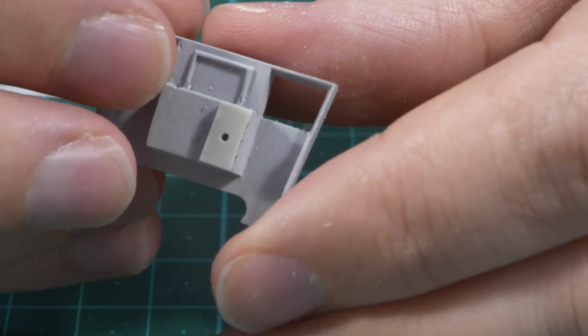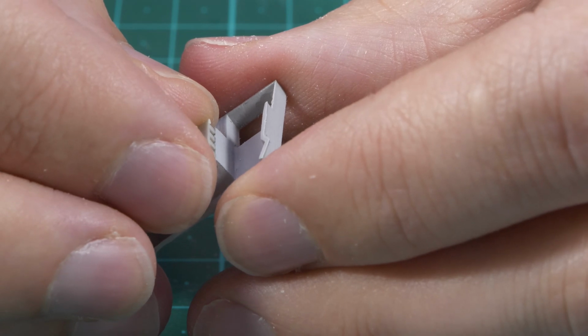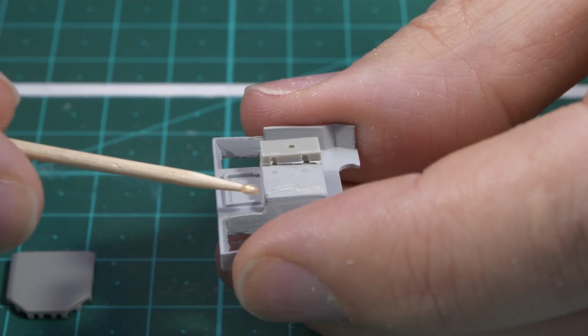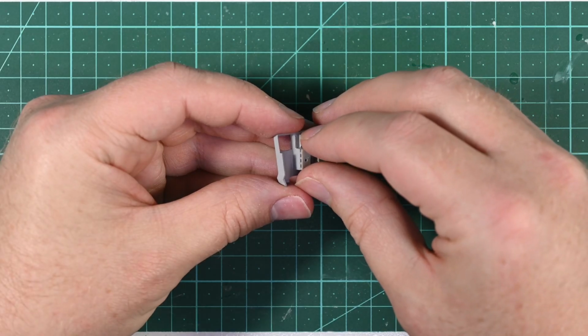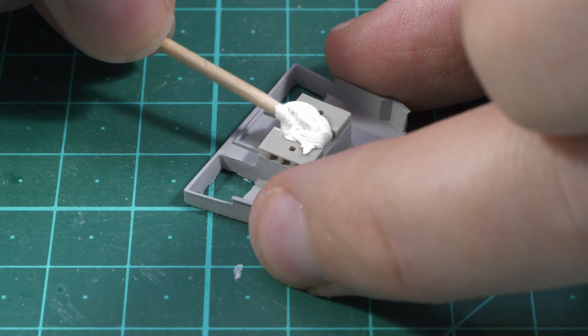Normally the dots would help align this part, but with those parts removed I have to do it by eye. Fortunately, this plastic cement does not dry quickly, so I have plenty of time to properly align the components. I now need to fill the gap between the two sections of window.